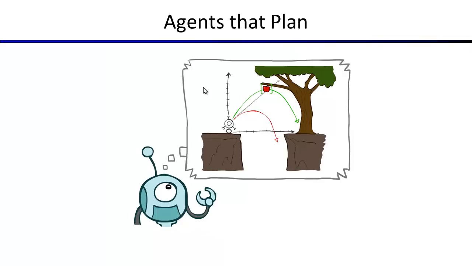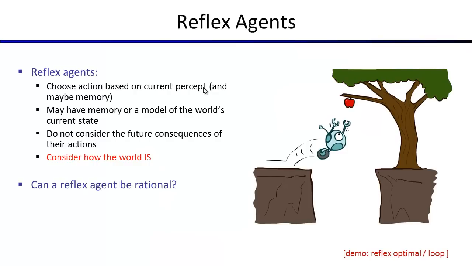And a planning agent will think about different ways that their actions could play out ahead of time, in their head or inside a computer, and then pick a plan that in the computer was simulated to have a high chance of success. Let's first contrast these planning agents with something that's maybe a little easier to program, reflex agents, but not necessarily as powerful. Reflex agents are agents that choose their actions just based on the current state of the world.